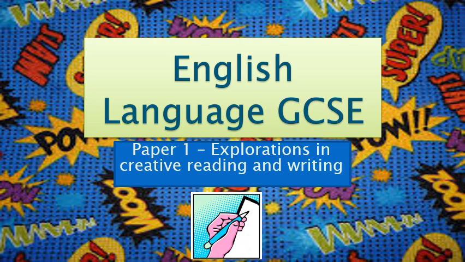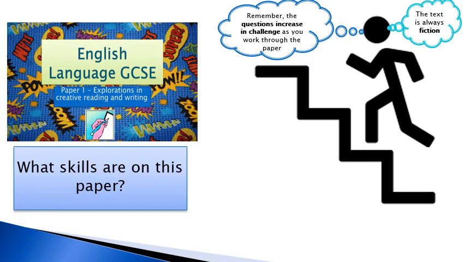Hi everyone, this is a video about English Language GCSE, Paper 1, Explorations in Creative Reading and Writing. This is a video for those of you who are working at home to work through this lesson, and it's going to take you through the work that's linked to English Language question 2. I'll talk about the questions a little bit first of all. So you've done this paper before, so the skills on this paper are as follows.